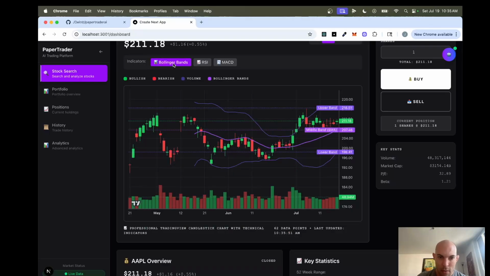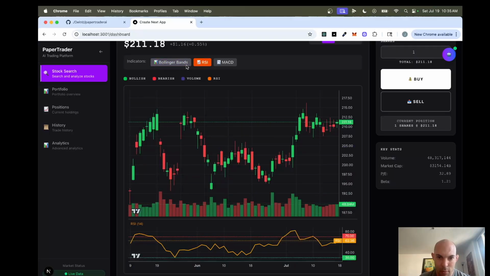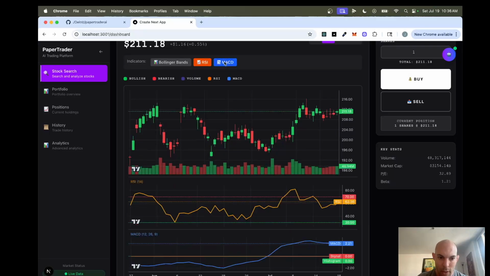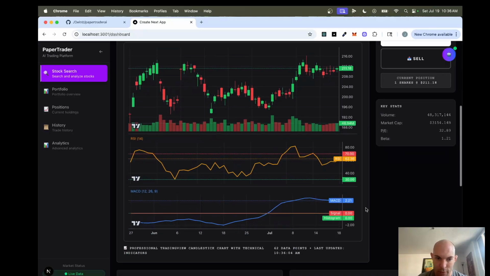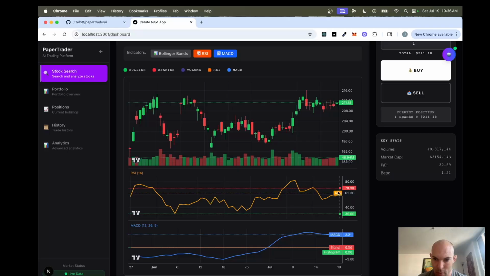Okay, we got something. RSI. Let's turn the Bollinger Bands off. So RSI, very cool. Can we move it? And then the MACD. Okay, cool. Yeah, perfect. This is what we want. Really cool. Okay.